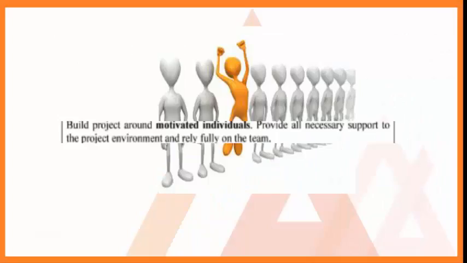Principle number 5, build projects around motivated individuals. Give them the environment and support they need and trust them to get the job done. Agile realizes the need to build teams from people who are willing to work together collaboratively and learn from each other. They have the humility to respect one another and realize that people are a primary success factor.